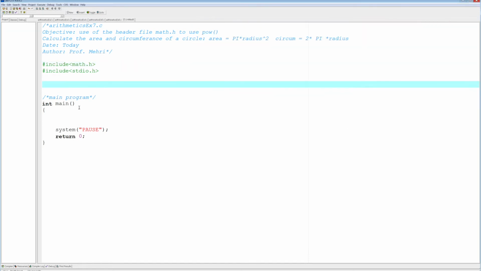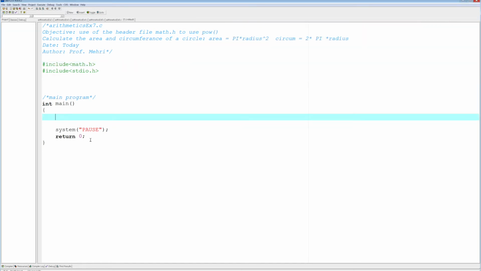All right, so let's go ahead and ask the user to input a radius, and then we'll work from there. For example, you're going to need float radius at minimum, and maybe result right here. When you call these functions, you're going to store the result there.